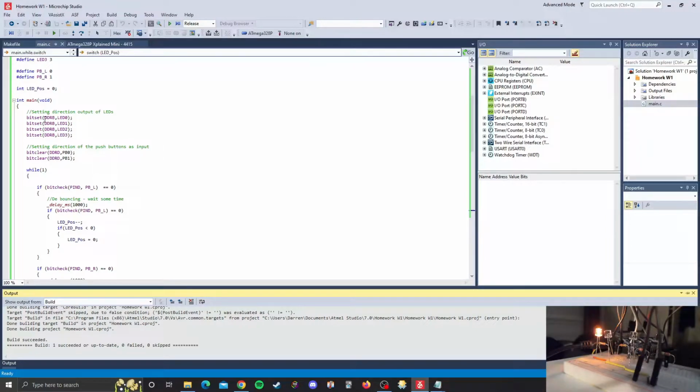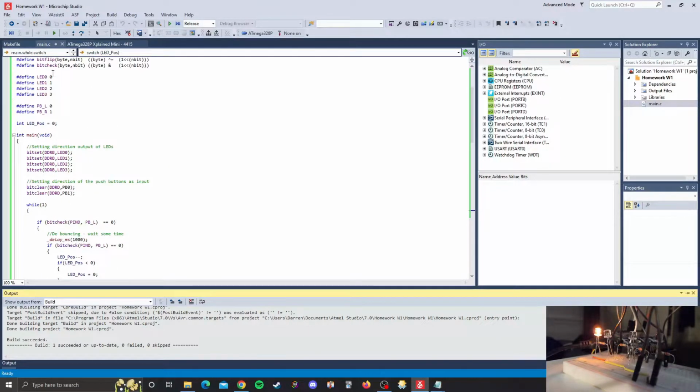In this case, we can set the direction to either input or output, depending on the register. So in DDRB, we set the registers as an output. These are just telling these pins here that we want them as an output. And meanwhile in DDRD, we set these push buttons as an input.